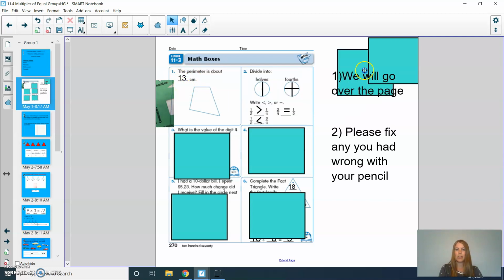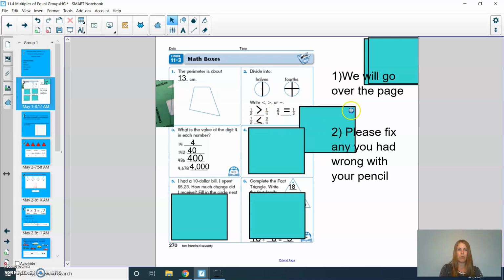For question number 2, divide each of these. So the first one I'm dividing into half. For the second one, I'm dividing it into fourths. Now I can see that 1/2 is greater than 1/4. Here would be where I would have 1/2, and just one of these little pieces would be 1/4. If I have 2/4 or if I have 1/2, I can see that those are equal. Those would be the same. If I have 1/2 or if I have 3/4, I can see that 3/4 is greater.